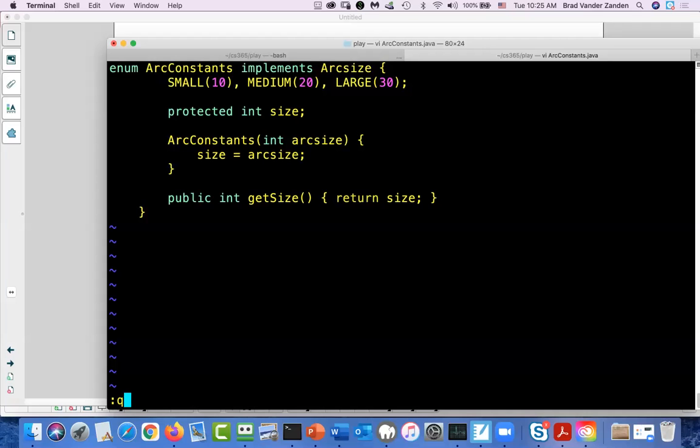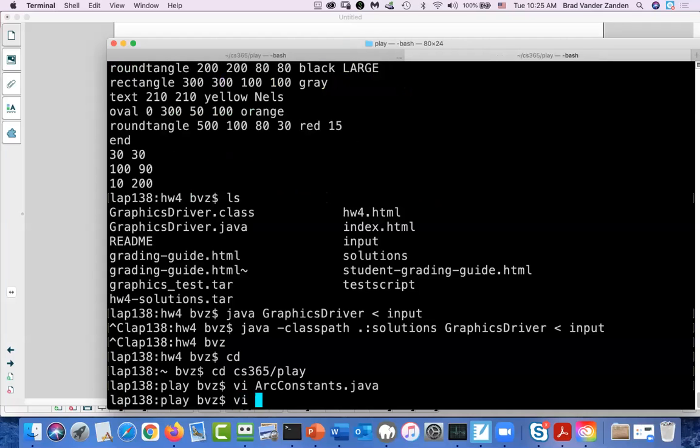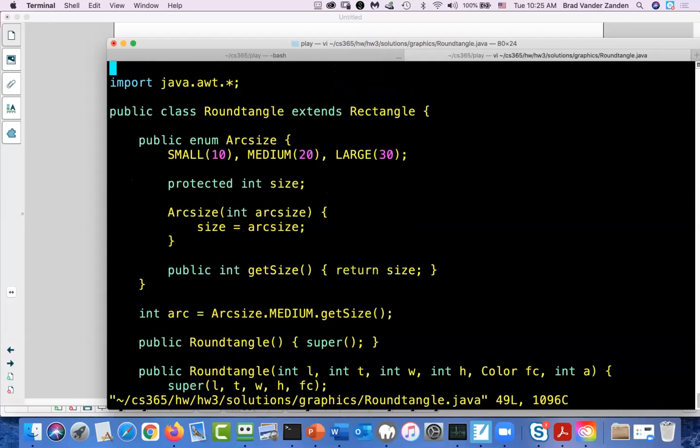And so when I designed the program, I designed it so that it was using integers. And when you created your solution, what I wanted was for the arc size to be an int.